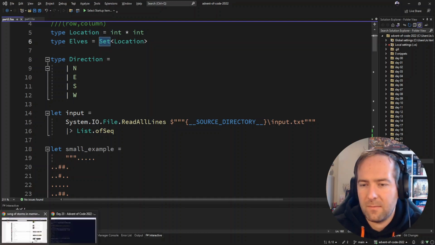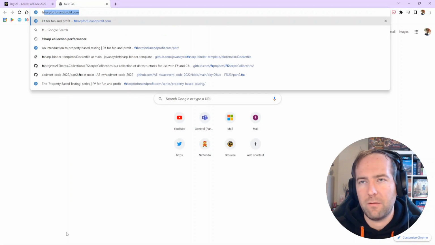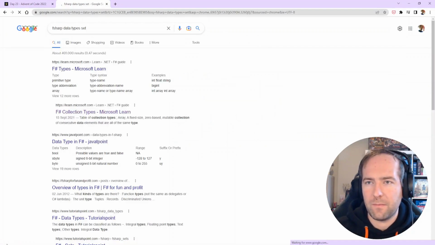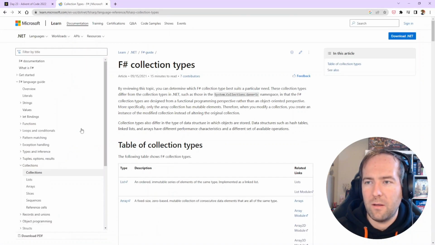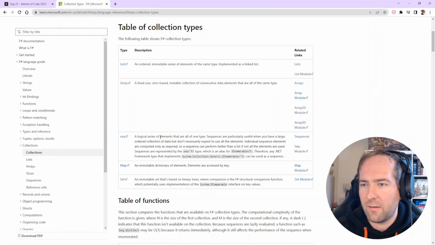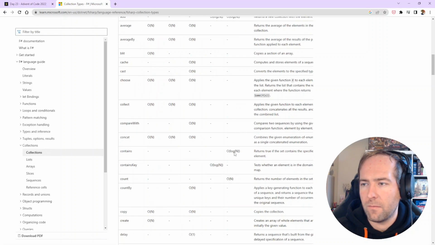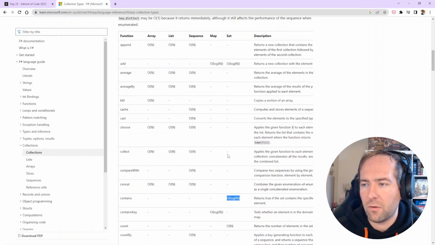Is it? F# data types set. What are the properties of our set? We are checking for contains a lot. So that's a logarithmic operation.